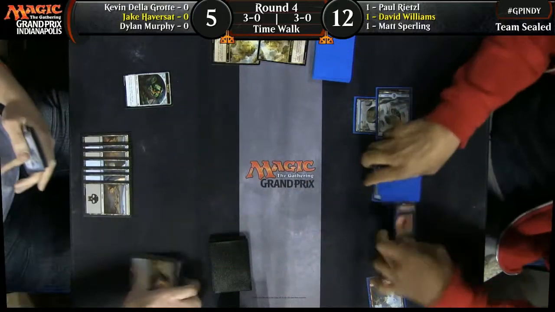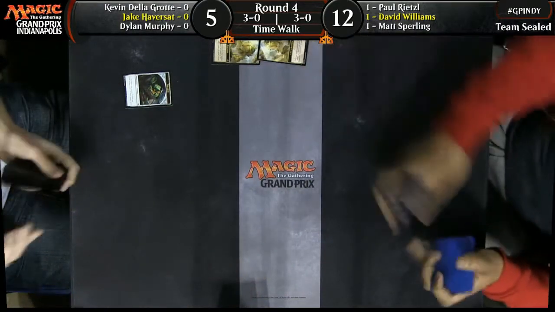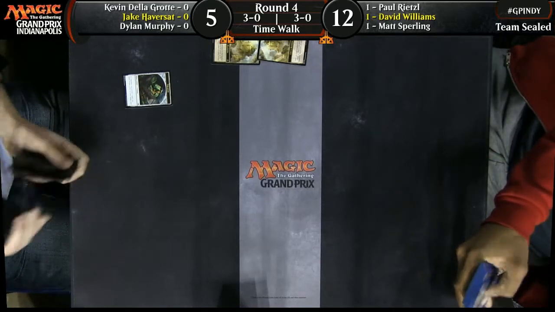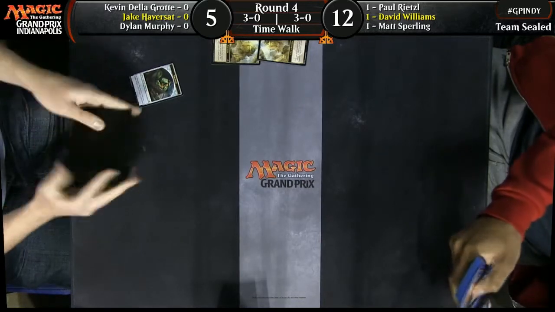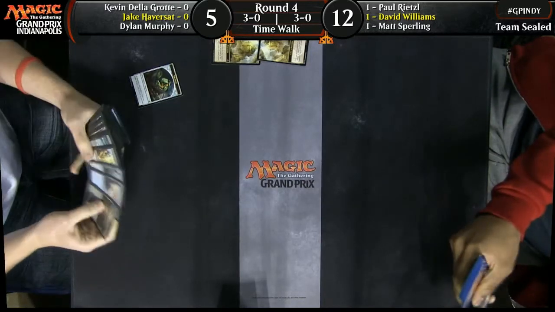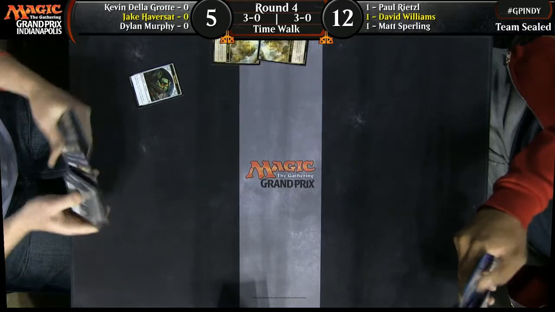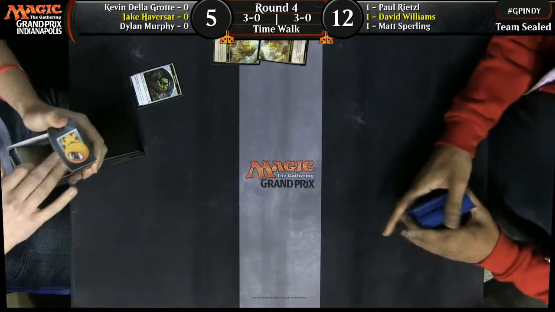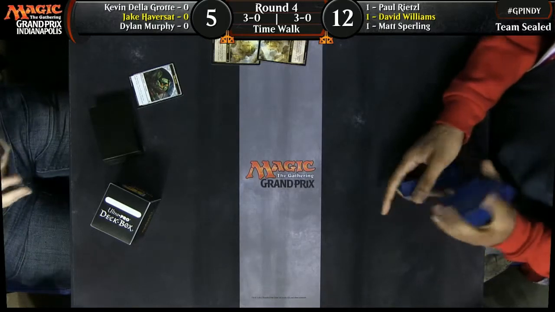Yeah, and that'll do it. So we talked about David Williams having 6 Grand Prix team top 4s. And he already won his match here, just a couple minutes in. So Paul Rietzl and Matt Sperling, either of them has to win a game, and that'll do it. They would have the clean sweep over the team of Kevin Della, Jake Haversat, and Dylan Murphy.